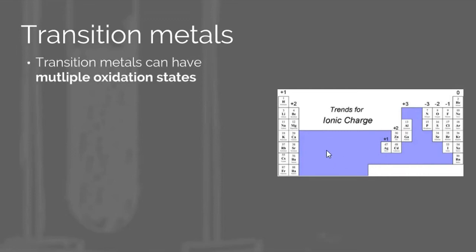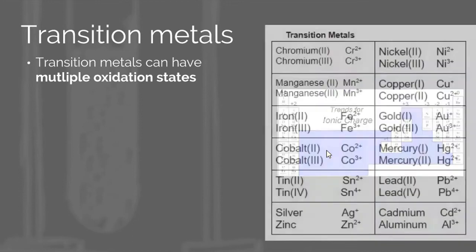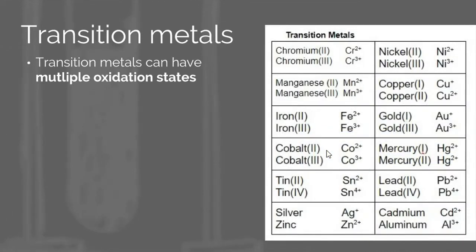The reason for that is that a lot of transition metals can have multiple oxidation states, or that they can receive or give away different amounts of electrons depending on the context of a reaction. I know that's complicated to think about, it's complicated to predict, but luckily they're pretty consistent in what they do. So let's go ahead and look at that. I have this new table on here where I have all my different transition metals that we'll be seeing, the common ones, and what their possible oxidation states are.